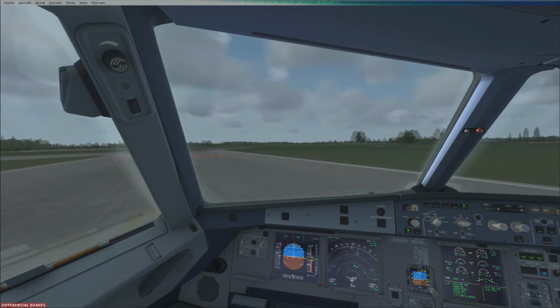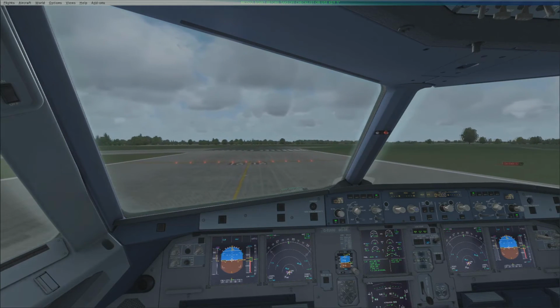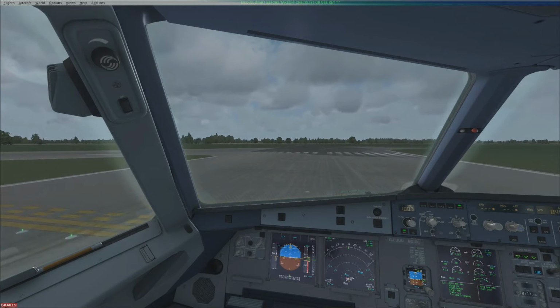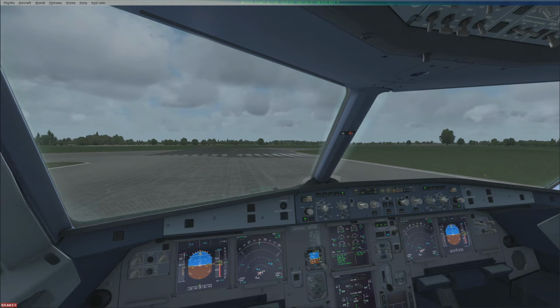Virgin 7, overtake the 757, and when the British Airways 747 departs, line up 27 right. Overtake the 757, when the British Airways 747 departs, line up 27 right, please.